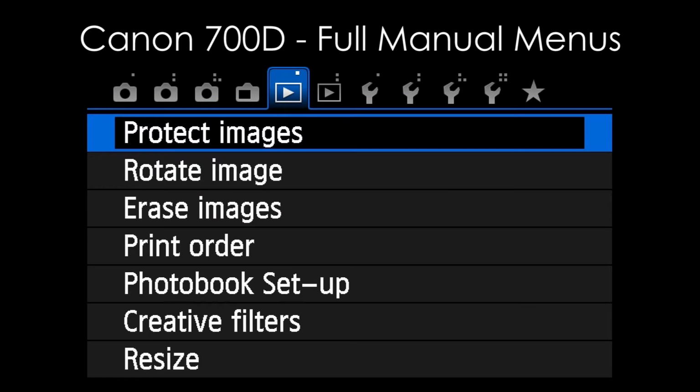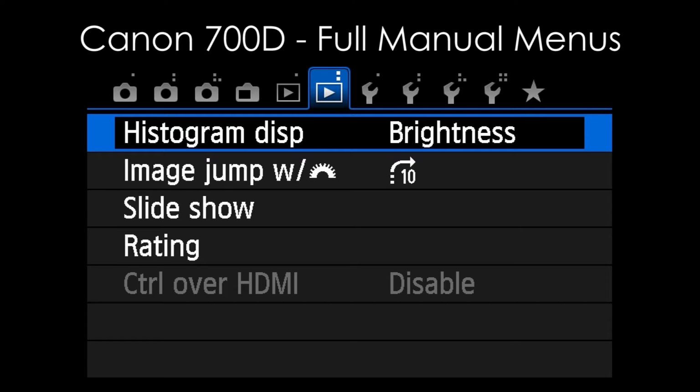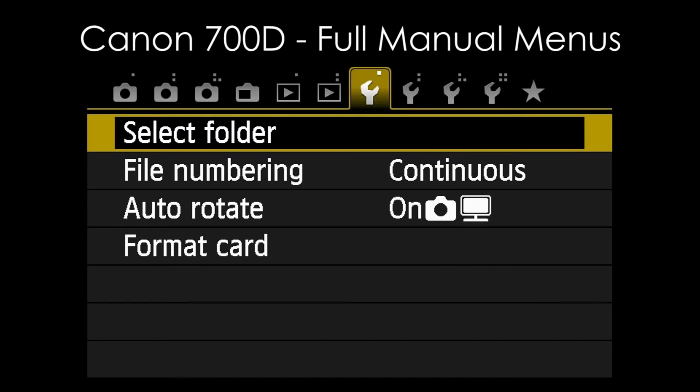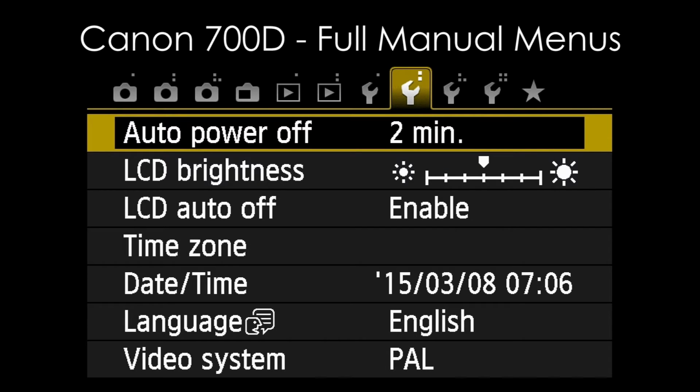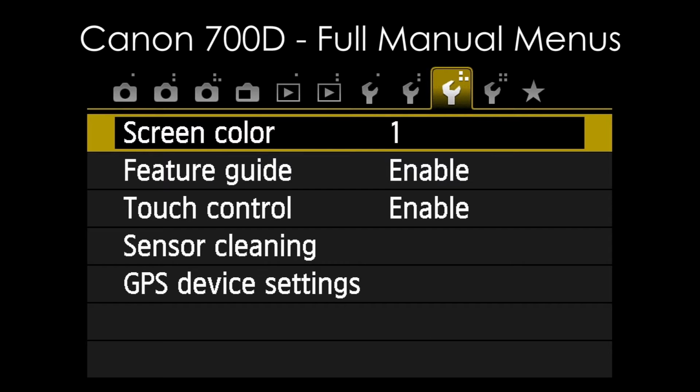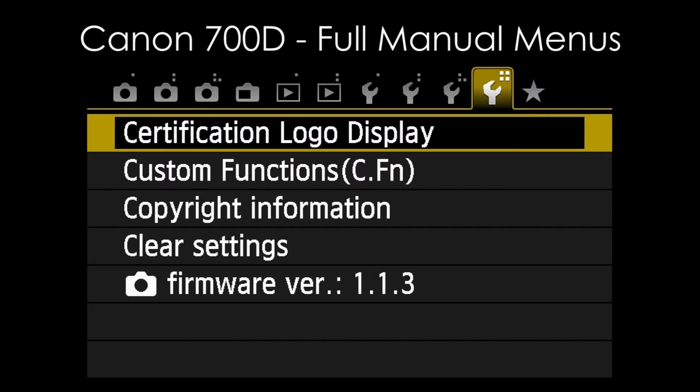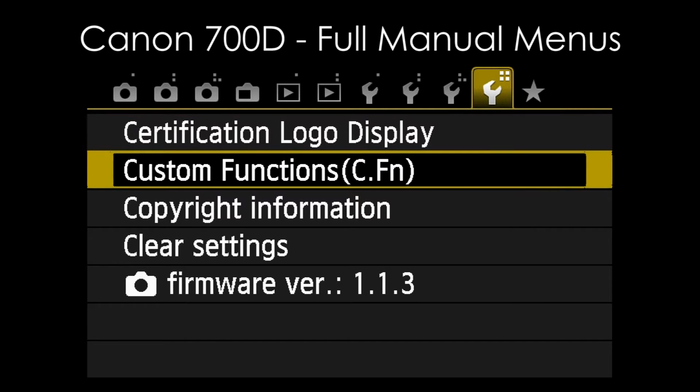Then moving forward, we've got settings here for the playback settings. So again, the similar as we saw with the automatic ones. And when we come to the setups, we've got a greater extended range of settings that we can change. For example, how our camera is going to capture pictures, how our controls work. So if I want to go to a custom function, and so these determine how the different buttons, what they do, and how we want to do something like back button focus.